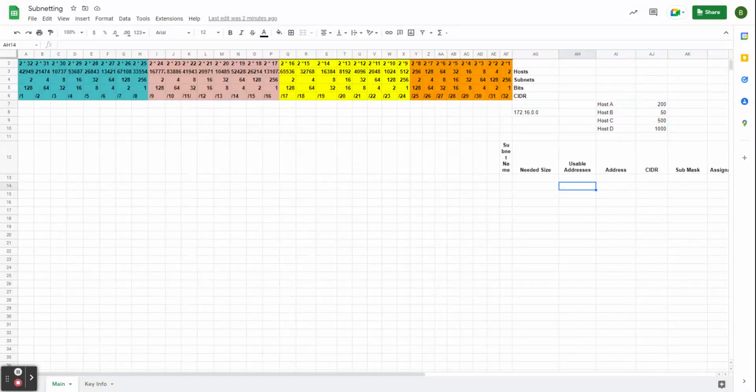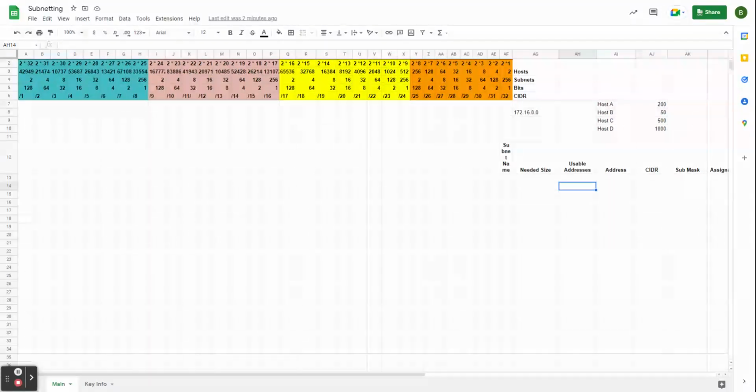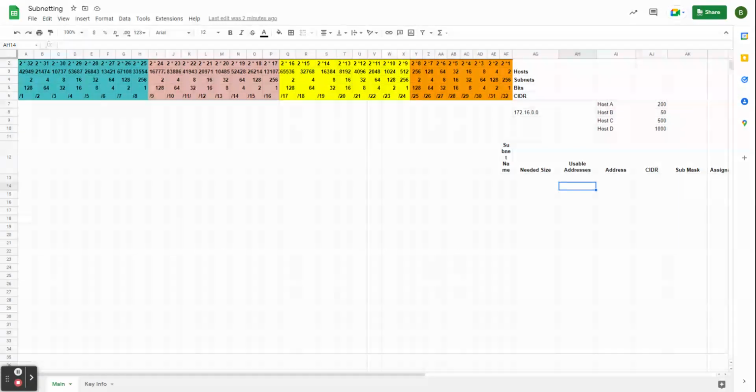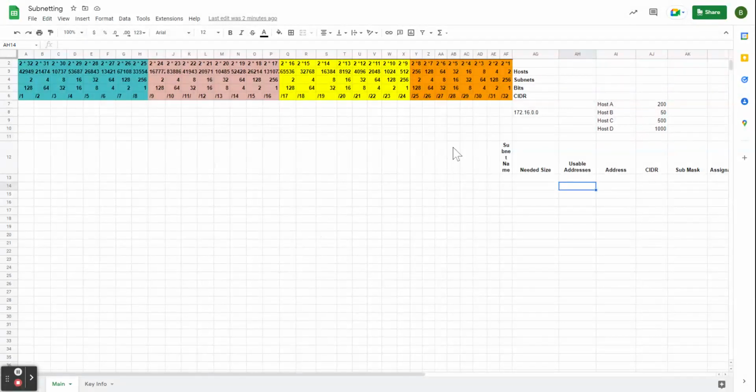Okay, we're back again with some subnetting. So this time we're going to do some variable length subnetting, so a bit more challenging. If you've not seen the fixed length subnetting video, make sure you watch that first, because otherwise this is just going to blow your mind, or you're just going to go over your head. So here's the question.